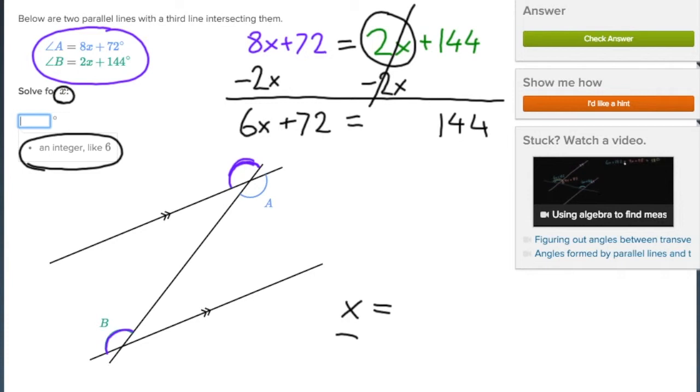So let's do that. What are we trying to get rid of next? What we're trying to get rid of next is this positive 72. Okay, because remember, we're looking for x on its own on one side. We don't want any integers along with it. We don't even want any coefficients along with it. We'll deal with that next, but let's deal with the integers first. To get rid of 72, we need to subtract 72 from both sides. Okay, essential that you do everything on both sides. Okay, that maintains the truth of the equation.